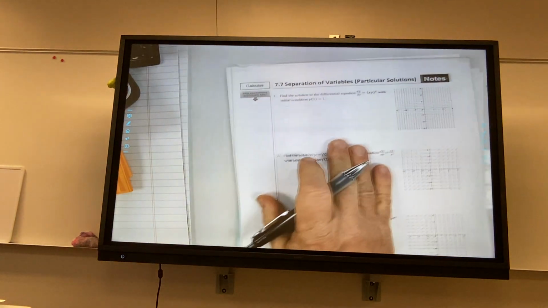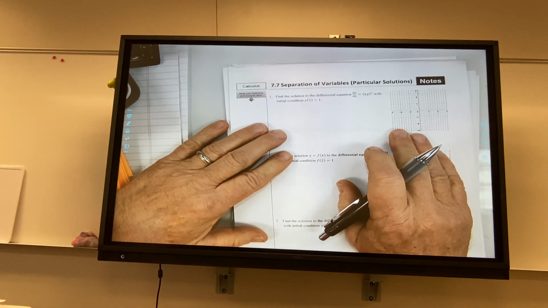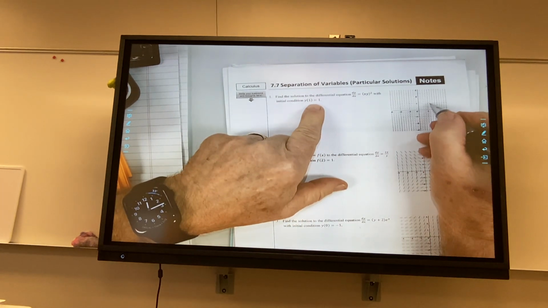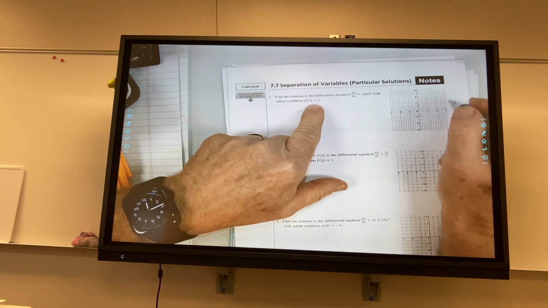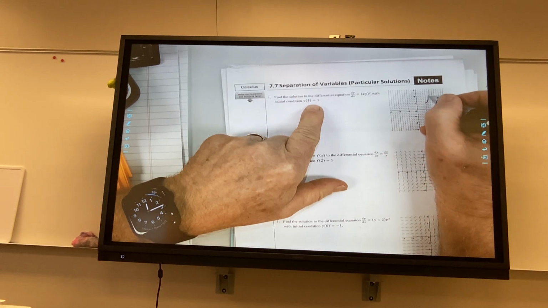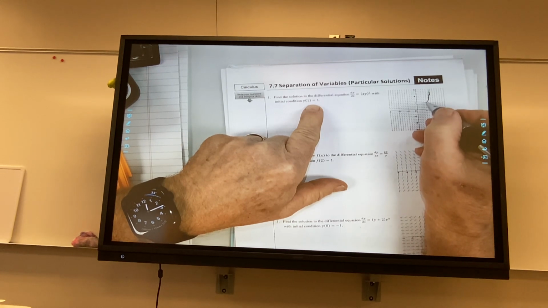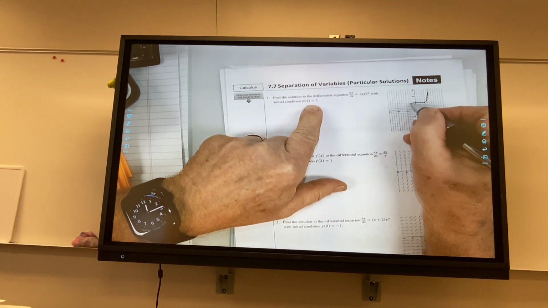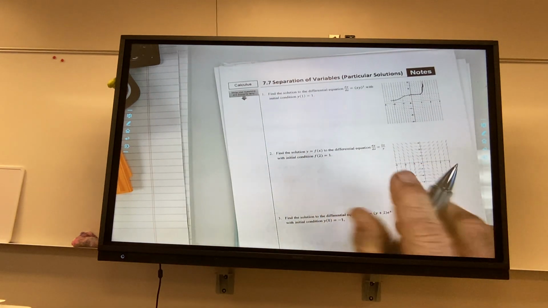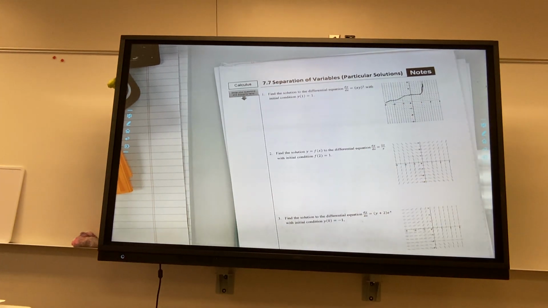All right, initial condition. So over here, this is called a slope field. I am going to give you notes next week on the slope field. But if I take a look at this, it says here's the point 1, 1. It's about there. And it kind of looks like it's going up this way and then flattening out. That's my guess. We'll find out for sure. This looks like it's headed towards that x-axis.